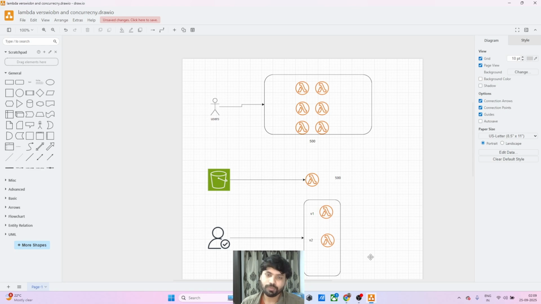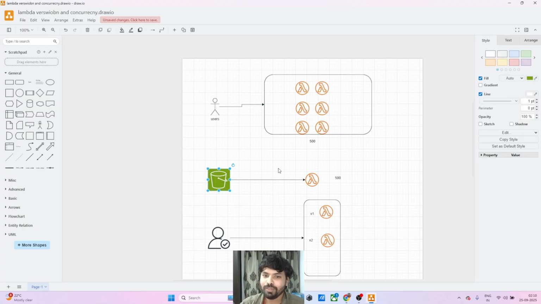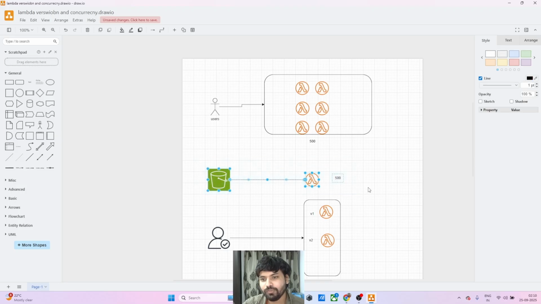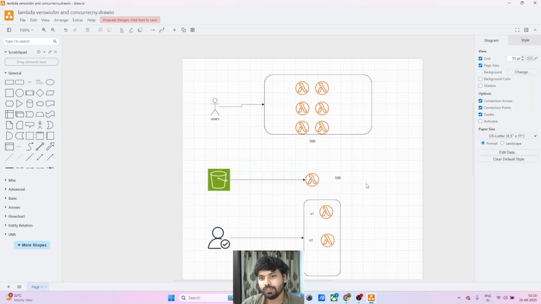Okay, so let's consider a scenario where we have one application at the top and another application in the middle. So the load for the first application increases and your Lambda starts to scale up, and it can go up to 1000, remember? So now it has started scaling up and it has reached its limit, which is 1000, which is fine. So this application is doing fine. But now what happens? There is no limit available, or no instances available for Lambda, for the second application. So in that case, the second application, this one, will start to throttle. Which is not a good case for us.